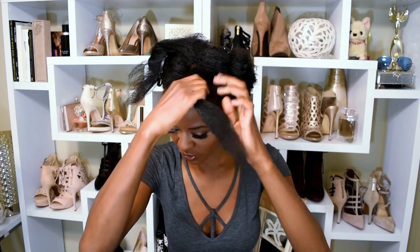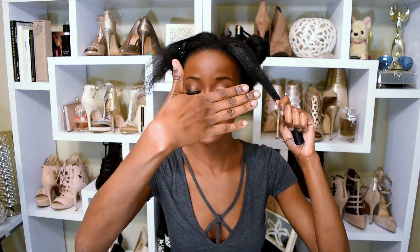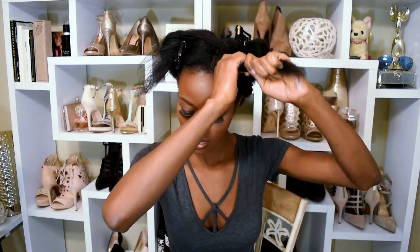Try not to touch the roots too much, but if you do it's okay. You don't want it to feel damp when you touch it on this side — that's because it's not going to dry. Your hand is not going to be as sensitive on this side when it comes to moisture, but on this side it's going to be very sensitive. When you do like so, you're going to feel the moisture, but when you do like so on the other side, you're not going to feel the moisture really. And that is the perfect moisture level for curls.